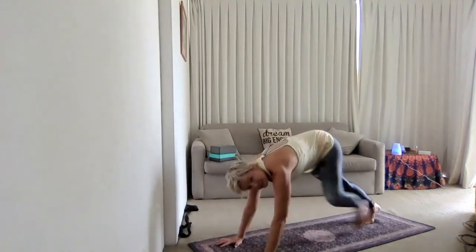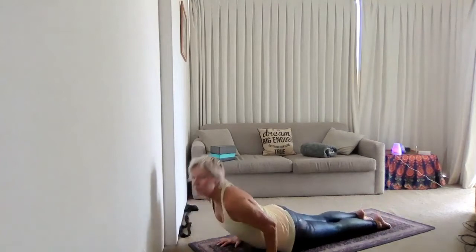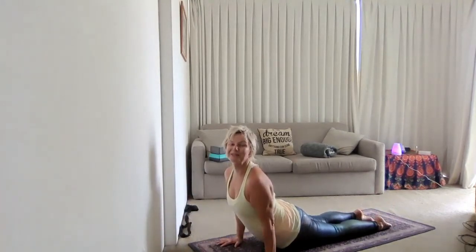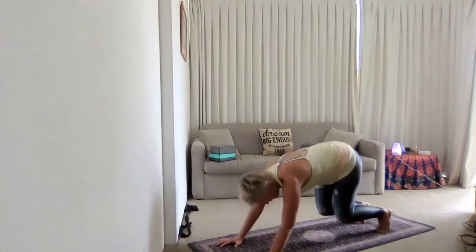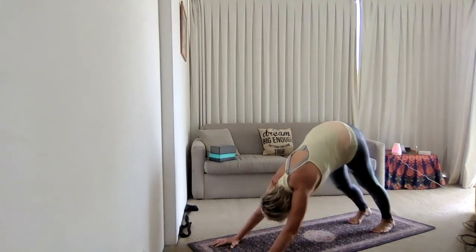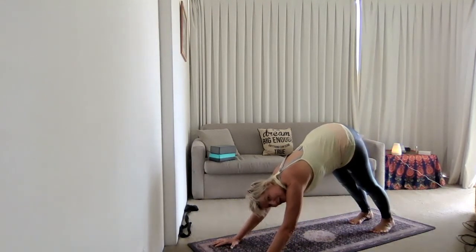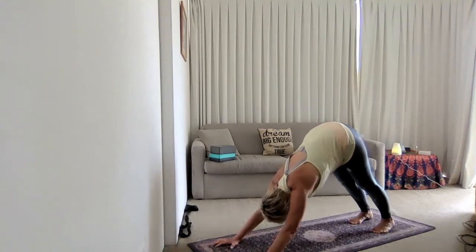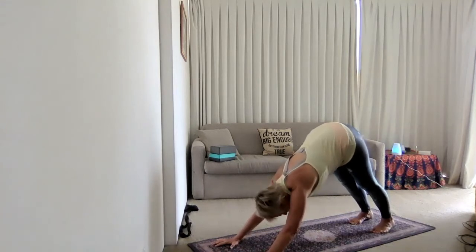Step it back into your high plank and lowering down to Chaturanga. Moving into your Urdhva Mukha Svanasana, face of dog, shining that heart. And press back into your downward facing dog. Maybe stay here for a few moments, a couple of breaths. Feeling that whole beautiful length in the spine, beautiful inversion.